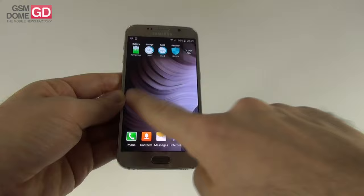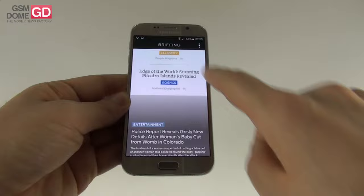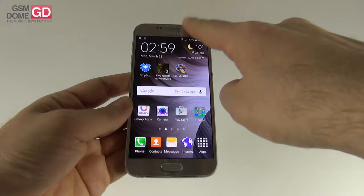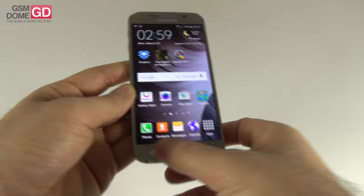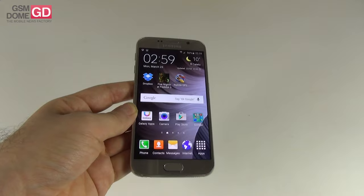And other than that, we got this home screen dedicated to Flipboard, which is already a familiar feature from a few devices ago. And other things worth mentioning is that the quick settings area and notifications area are unified. For multitasking, we now got a carousel that can either be closed with an X, or it can be closed with a swipe, or press close all to just close all. Other than that, if you pinch, you gain access to wallpapers, widgets, themes, and more to download.